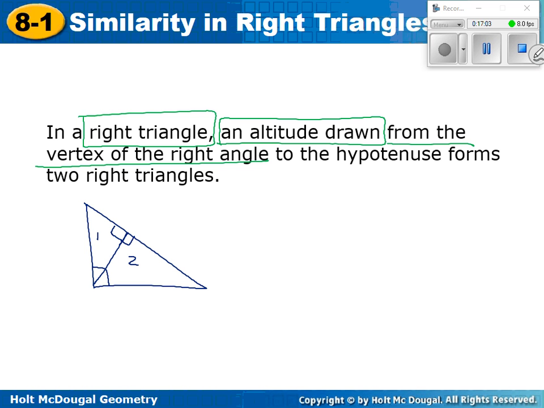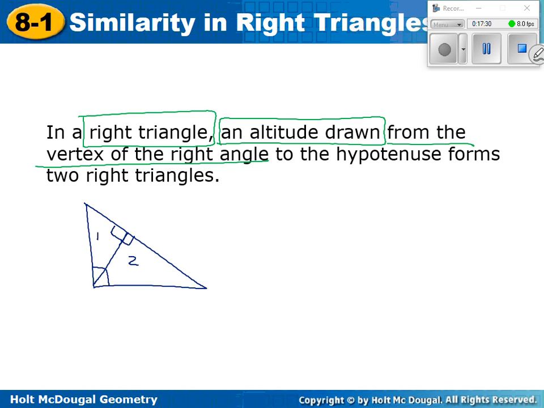So here's triangle 1. Everybody look at triangle 1. What's the right angle in triangle 1? D, right? So that means D has to go here. I'll do triangle 2 in a minute. Does everybody follow that right angle D goes in the middle because right angle B is in the middle? Okay, then the second thing you can do without drawing the pictures is to look for the angle that they have in common by the reflexive property. I'm going to call it the reflexive angle.